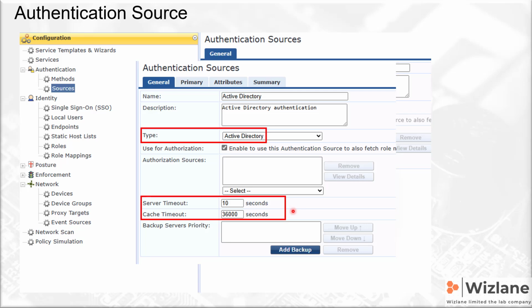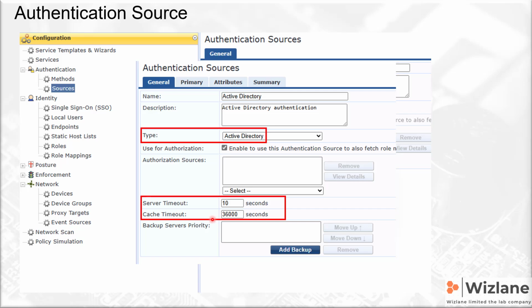Now the cache timeout of 10 hours is the default, and you can always change the time unless you have a valid reason. Normally we leave it as 10 hours. You can always flush it for an individual user, but attributes like city, location, department, title, and so on will be kept for 10 hours. After 10 hours, if they authenticate again, they will fetch the attributes and cache them for another 10 hours, and so on. That makes it more efficient.